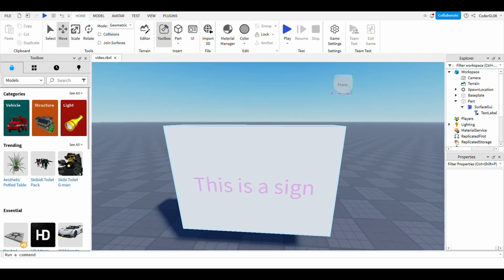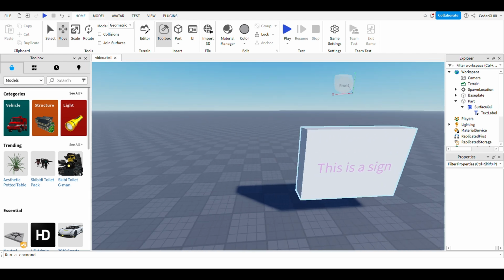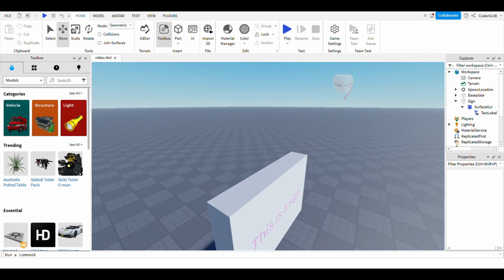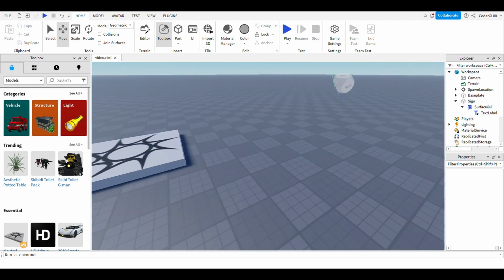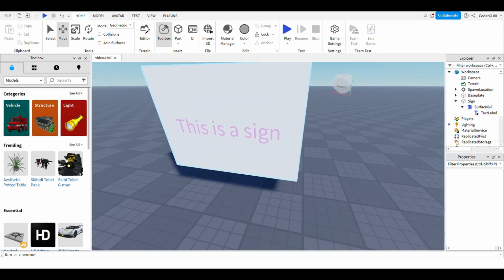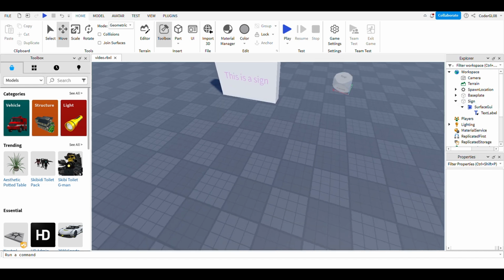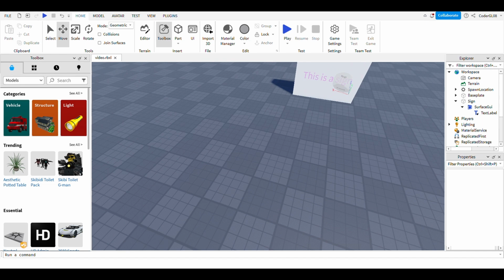So, here is your sign, all ready to go. Now, uses of a sign. If you grab a sign, you can put it next to something else you've made.